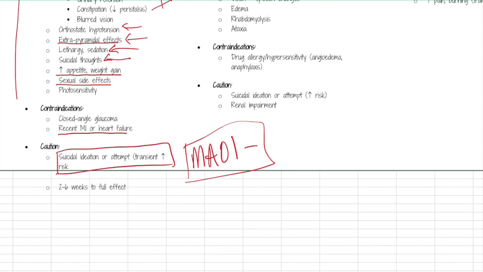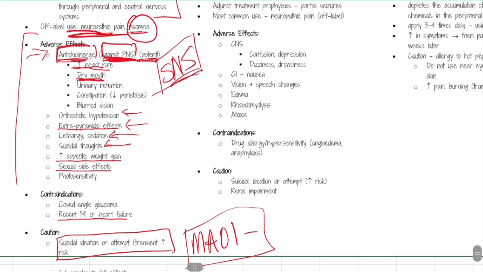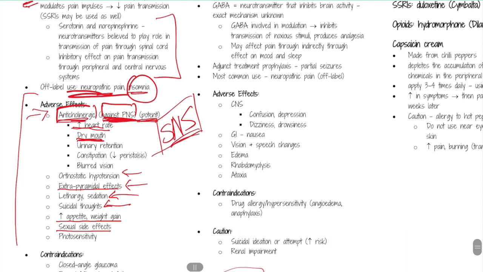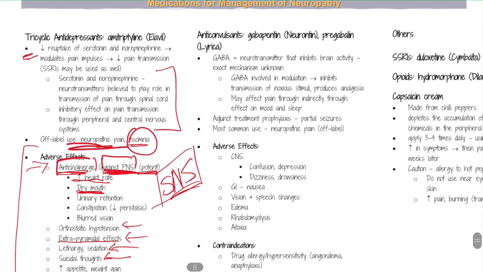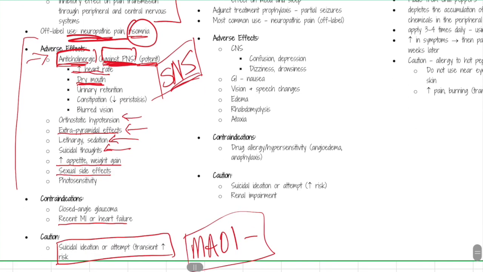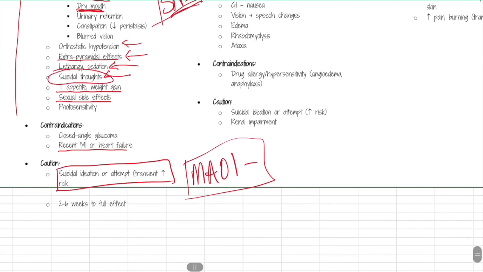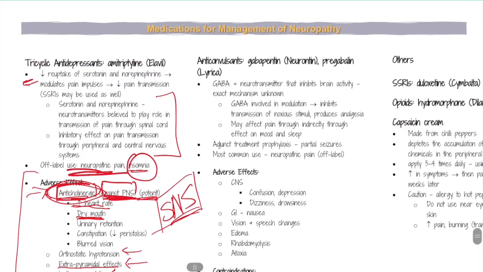So if I were you and I were studying for this test that is focused on diabetes and diabetic complications, I would not memorize more than the basics. It's supposed to be an antidepressant. This is off-label. I'd memorize it has anticholinergic side effects and a risk of suicidal ideation. Those are the main things. I wouldn't worry about anything else. Oh, sorry, and also that it doesn't kick in right away. It takes 2 to 6 weeks, which is very common for antidepressants.